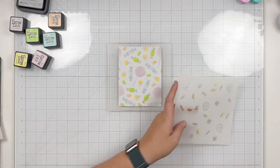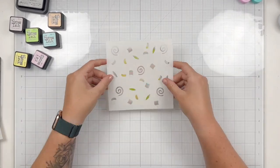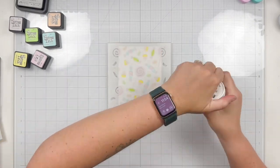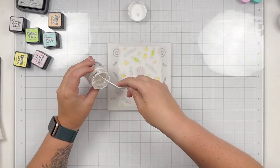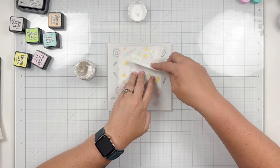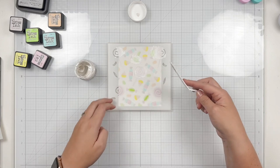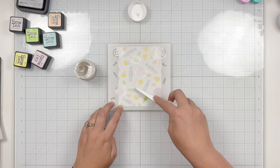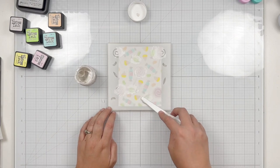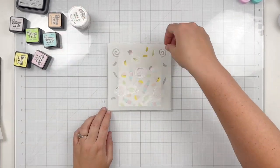Now that everything is stenciled in, I'm going to spray the third stencil, clean off any distress ink, and layer it right back onto my background to add some stencil paste. This is Pearl White Stardust Butter from the Crafters Workshop, and using a little palette knife I'm adding it where it layers onto already colored-in candies — so my green and purple candies as well as the swirls on my lollipops. I take my time being careful not to get paste into other openings, though honestly more shiny spots wouldn't have been too sad.